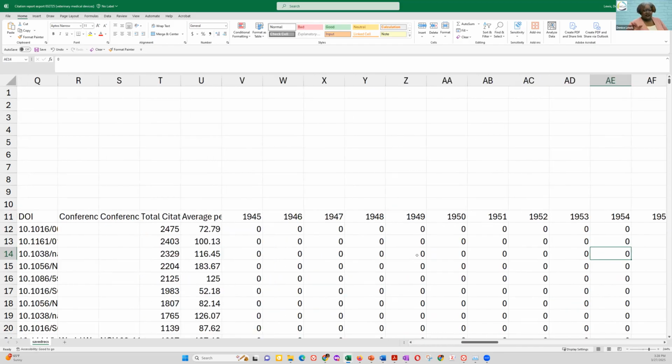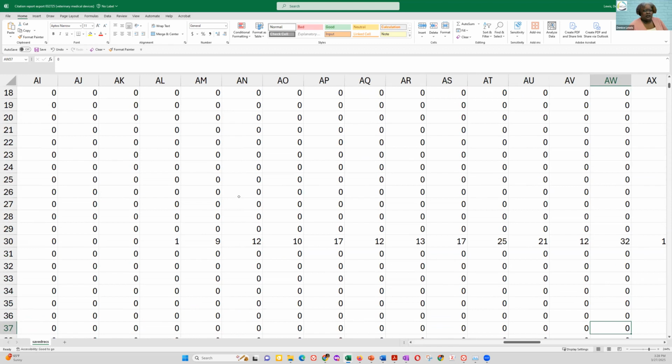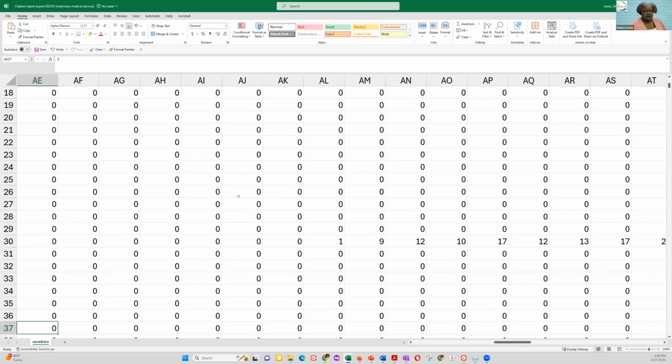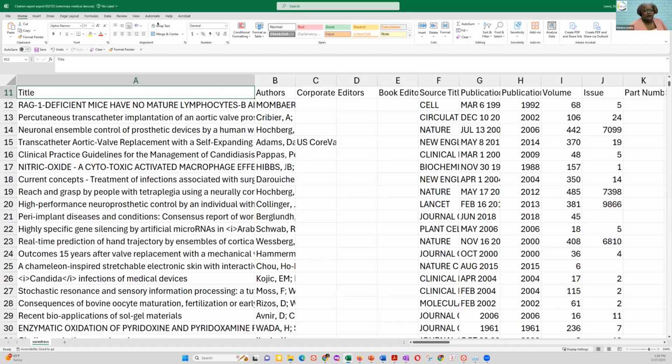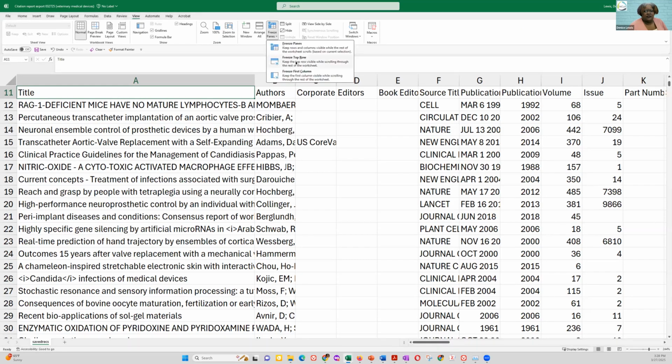But the one thing that Web of Science does that I haven't found a comparable function for in the Lens is that it'll break down the number of citations for a particular resource by year. So you can see how many times it's been cited. Let me go back and do freeze real quick so you actually see what I'm doing. We'll freeze the top row and the first column.